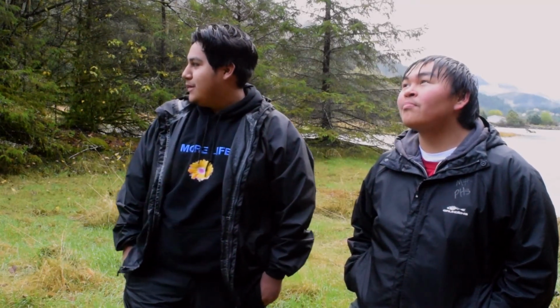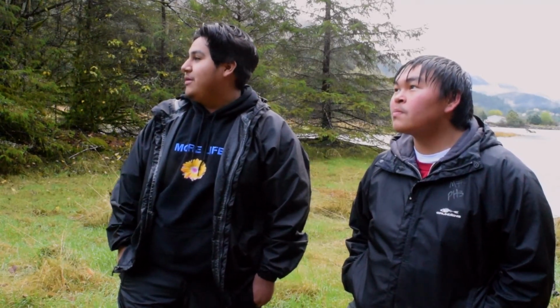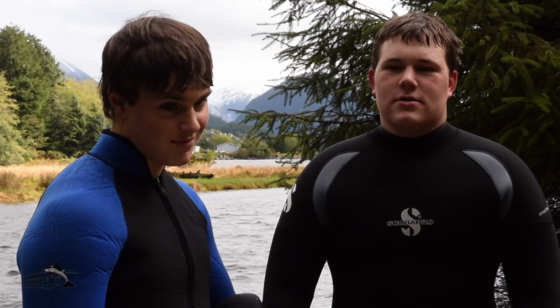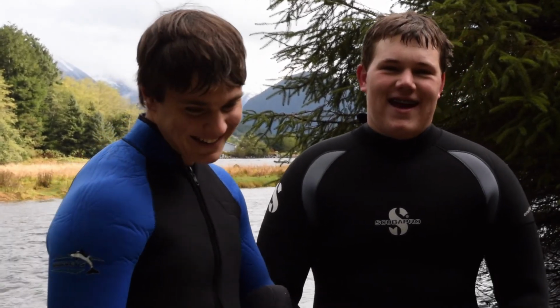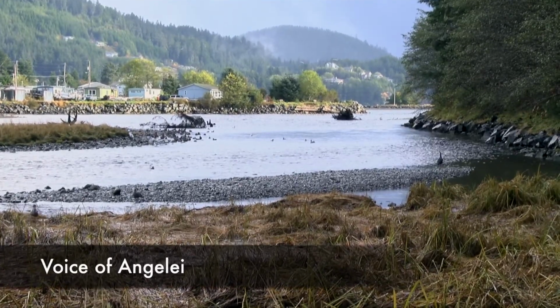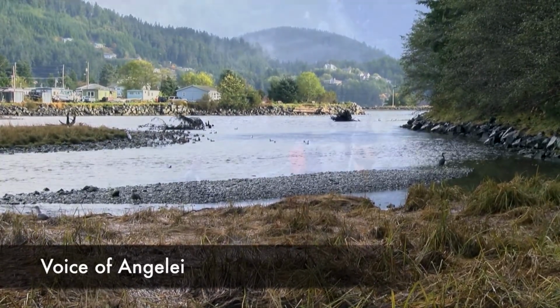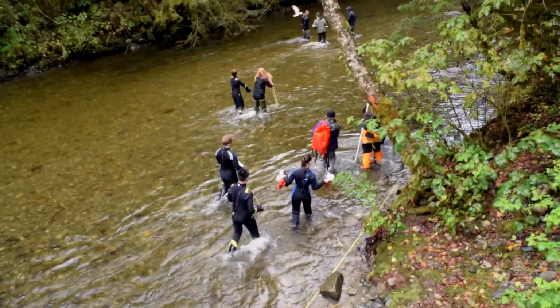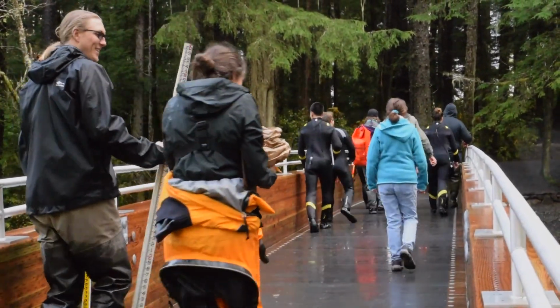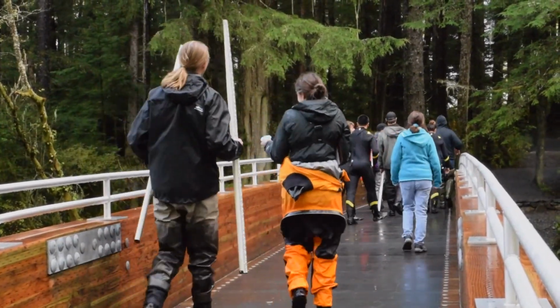How do you feel about it here? It was pretty cool because my parents told me, oh, it's green and there's water, and now that I came here, it's true. There's a lot more rocks than I thought there would be. I just liked being out there, being a part of that. It made me feel like part of the big picture. It made me feel important. Anybody else could have done this, but we did it.